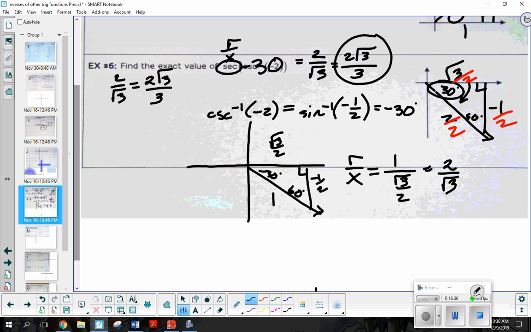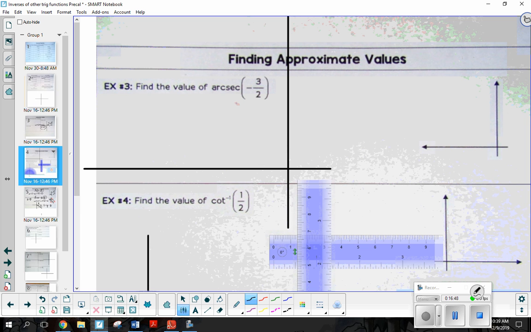Okay. How's that? How many people have gotten number 6 right? Okay, so that's not bad, not bad. Okay. Now, here's where you guys are going to make your decision. Would you like to go back and do number 4, or do you just want to go straight to the assignment? You do want to do number 4? Okay, let's do it.